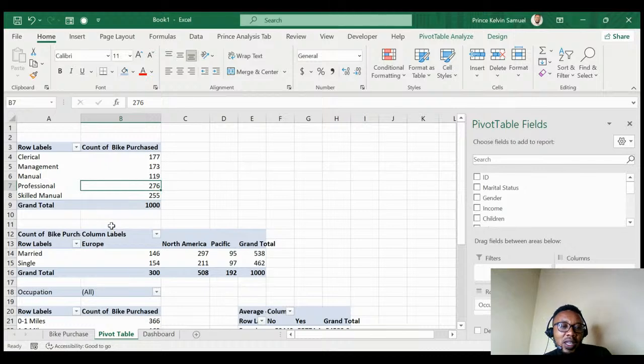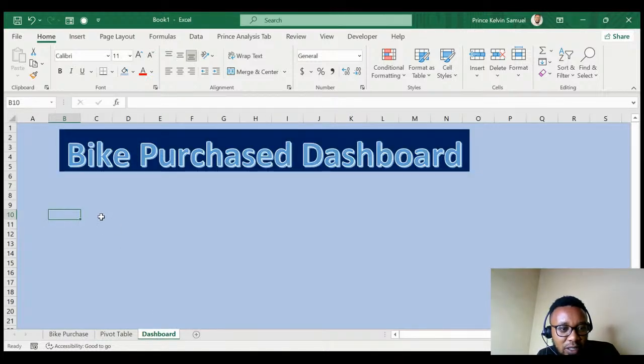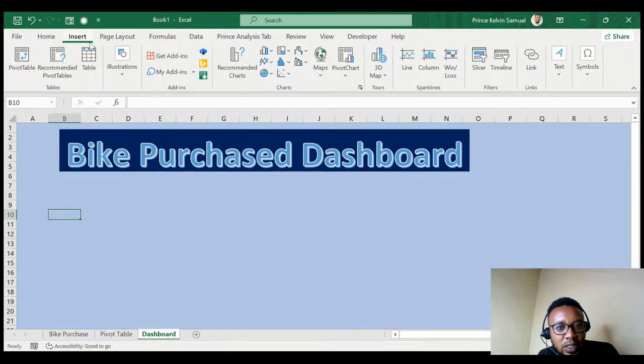Now, if we want to present this in a chart, what kind of chart should we take? So let's look at it. We can come right here, say insert, and look for charts here.